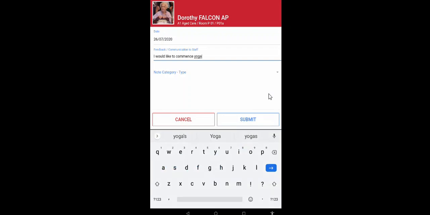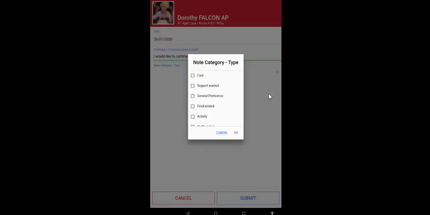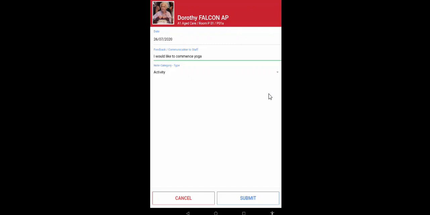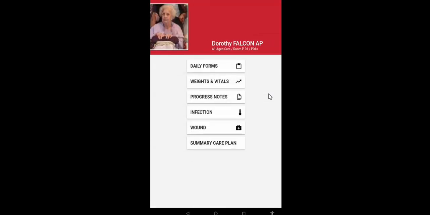The category type, anything that's in a light bulb on the main application comes through as a checkbox. So this might be relating to activities, and I can press OK. The submit will then come up and say this form's been saved. So this is a nice quick way of entering any of the care needs whilst you're with the resident.